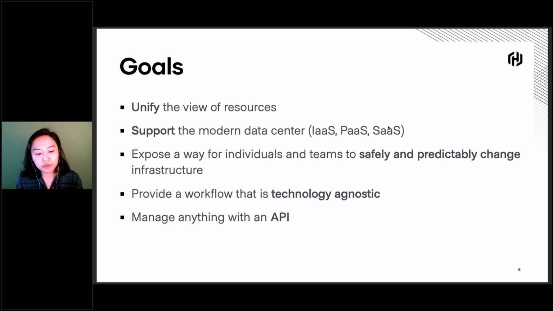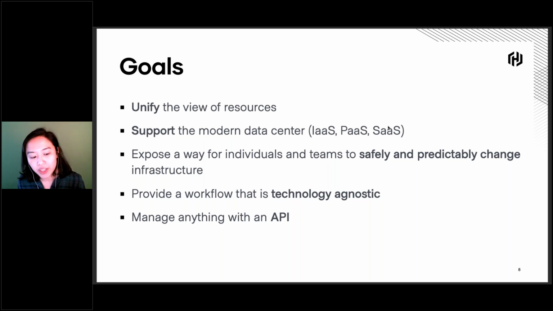We're also going to try to look for a workflow that's technology agnostic. It doesn't really matter about the tool, but as long as the workflow suits your development team or the way your team works, then you can at least say, hey, it doesn't matter if I'm deploying to this cloud or that cloud. It's all technology agnostic.